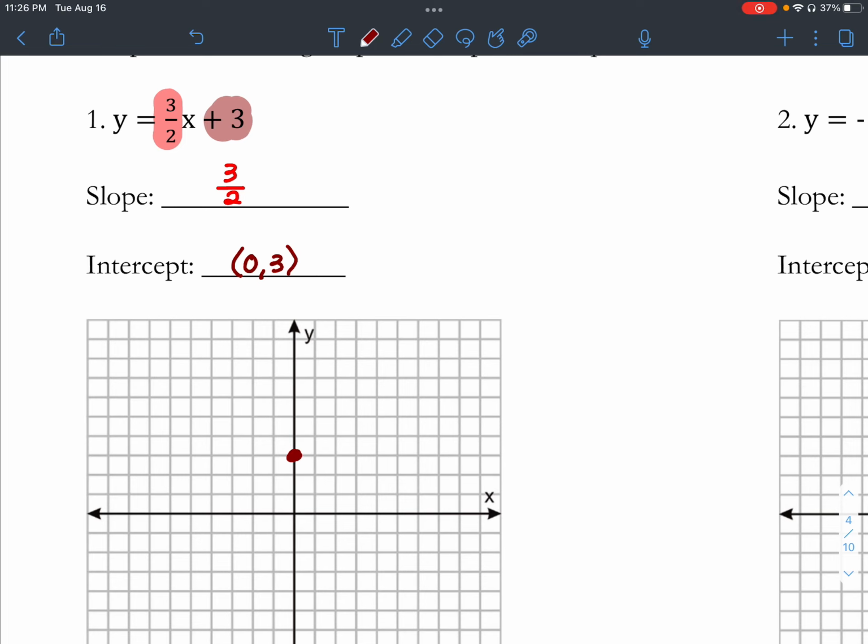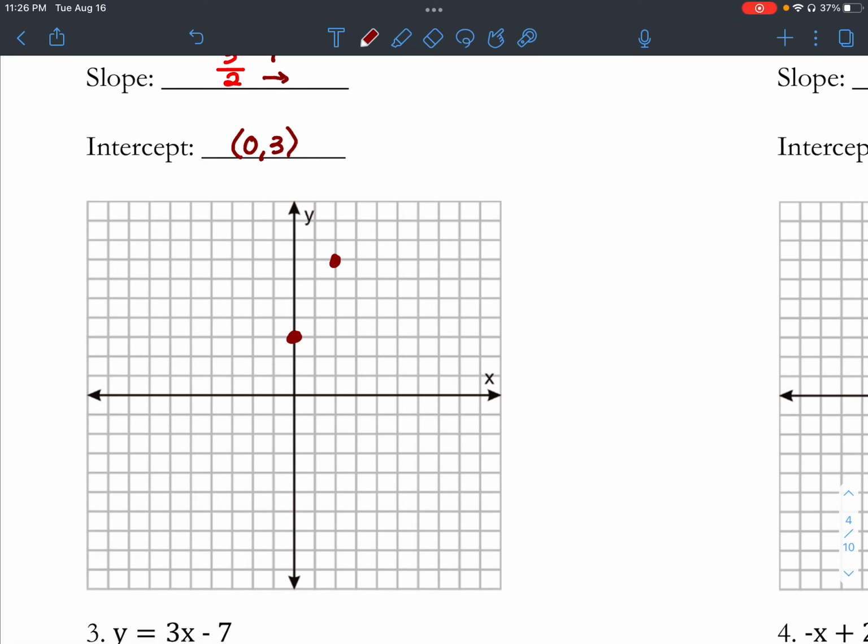Now your slope is telling you, when it's positive numbers, it likes you to move upwards. And if it's positive numbers on the bottom, we're moving to the right. So remember, it's rise over run. Negative numbers would mean we're moving either down or to the left. So for this one, we're going to move up 3, to the right 2, put a little dot. I'm like a crazy person. I'm going to continue this pattern the entire way up. So I go up 3 to the right 2, and I also do it all the way downward.